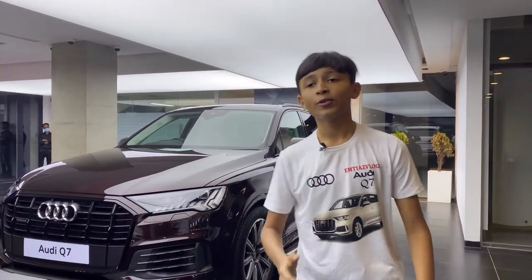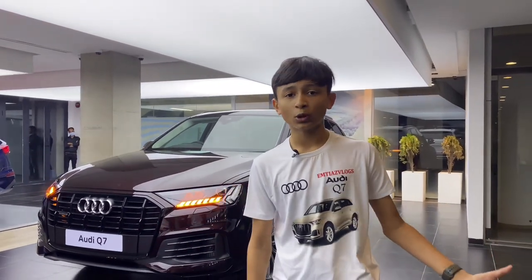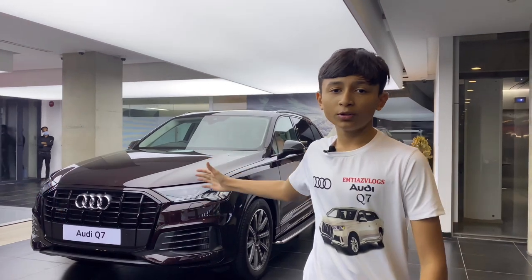So today I'm reviewing the 2021 Audi Q7 55 TFSI Quattro. So we are going to review the car.